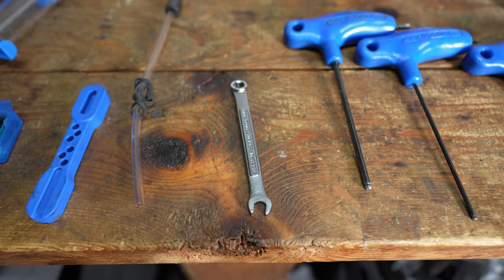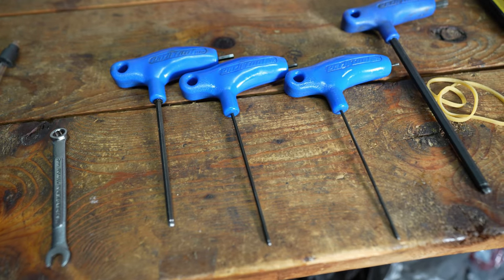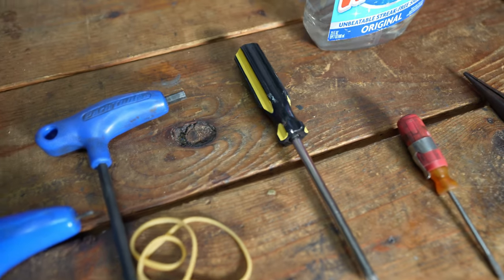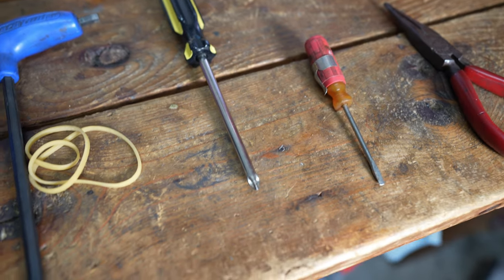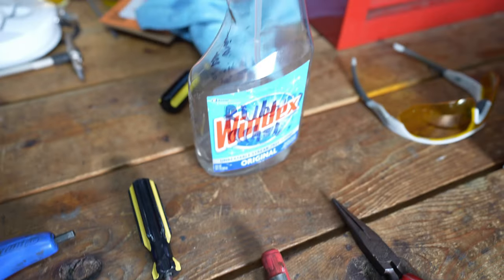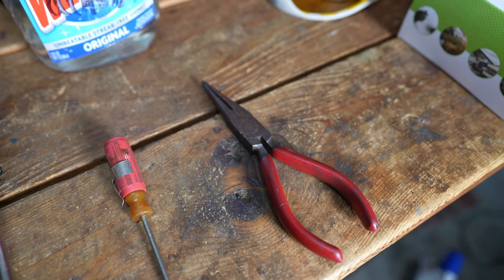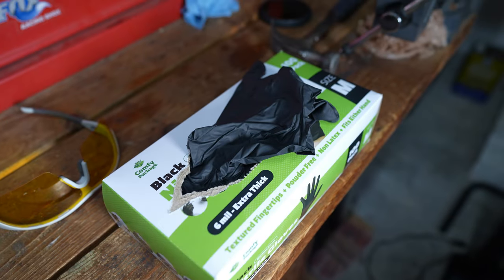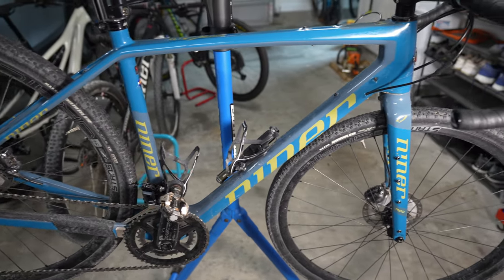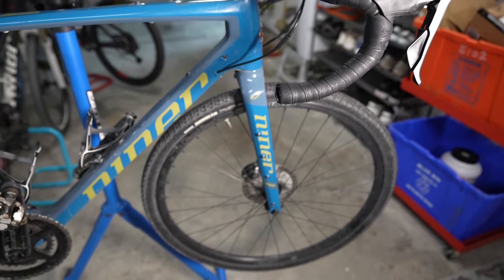Other than the brake bleed kit, what you'll need is most likely a 7mm wrench — open-ended ones are easier to work with. You'll need an allen wrench set with various sizes, mineral oil, and either a flat blade screwdriver or an allen wrench to get the brake pads out. You'll also need a rubber band or toe strap for the rear brake, some rubbing alcohol, needle nose pliers if your brakes use a cotter pin, safety gloves, and safety glasses. A work stand helps but isn't absolutely required.